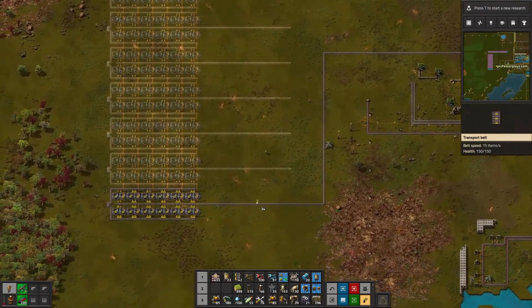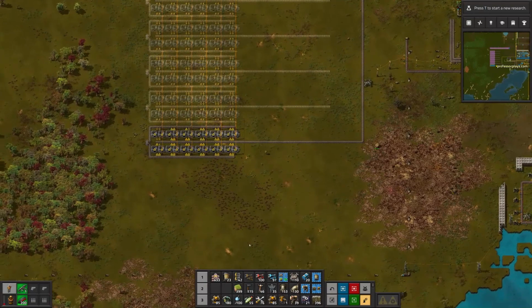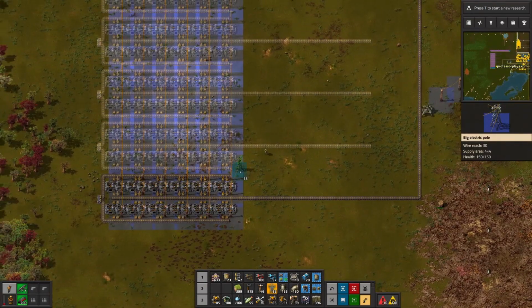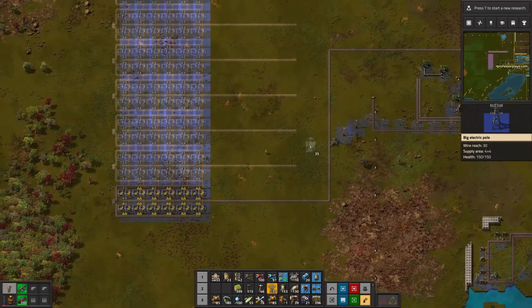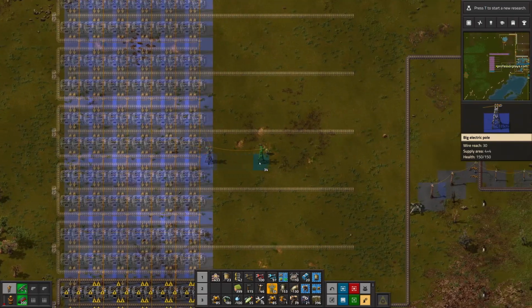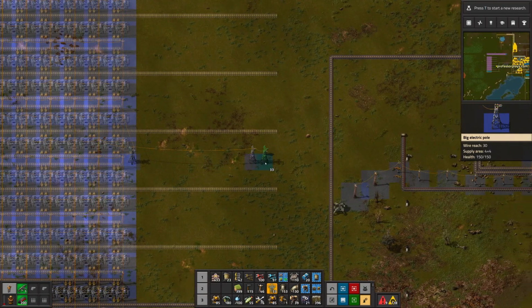So, iron ore. Oh, I need power over here. Oops. Where's the closest power? Is it that one there? Yeah, it's that one there. Well, that's going to be in the way. Well, I can move it later.